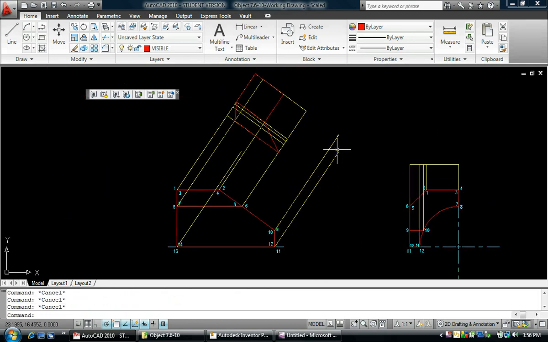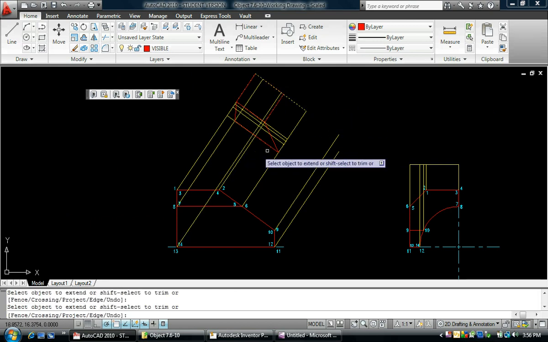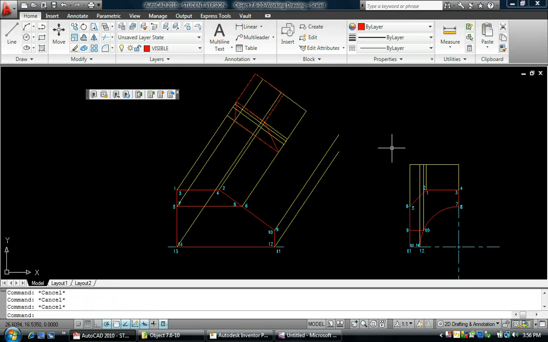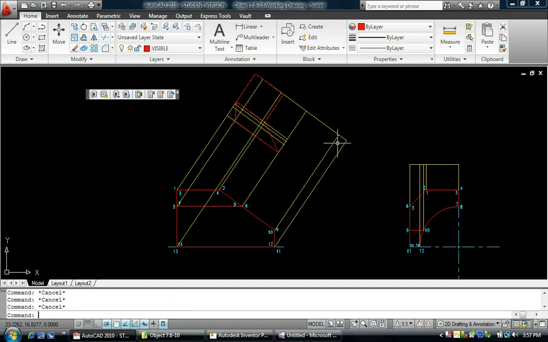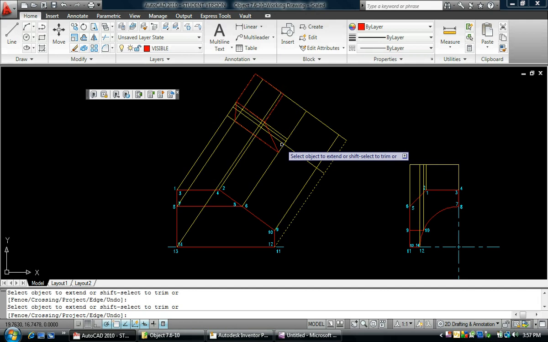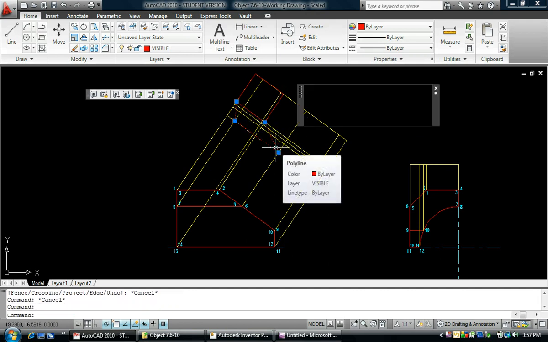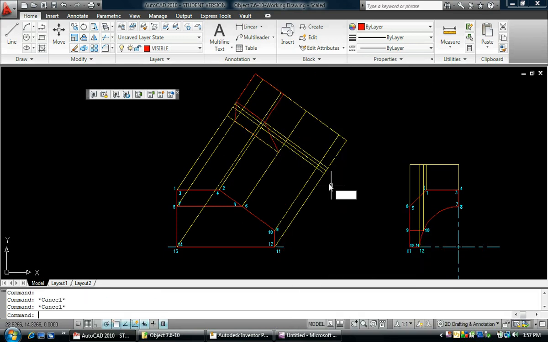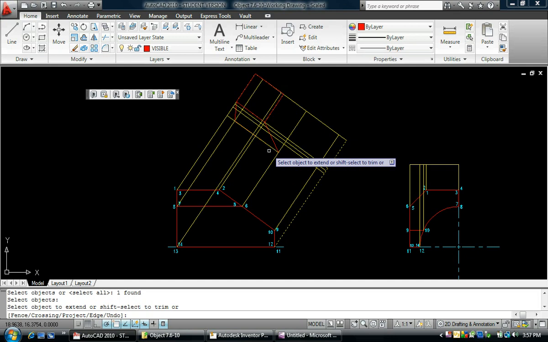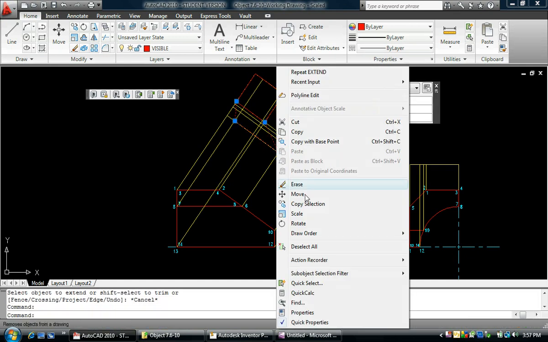Alright, now I'm going to extend to the back, and I'm going to use the fillet command F, R, and a radius of 0. Remember, R is for radius. Alright, and I'm going to extend these other lines. And again, one of the objects I drew was in the way, so I'll use the draw order again, send that to the back, extend my grid line, then bring the object back up to the front.